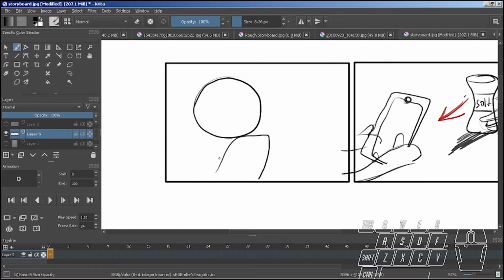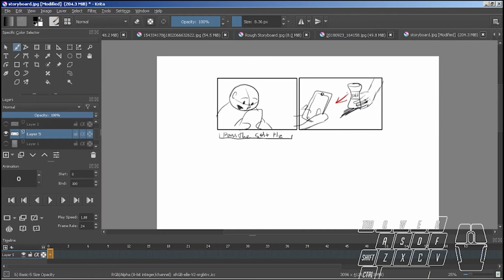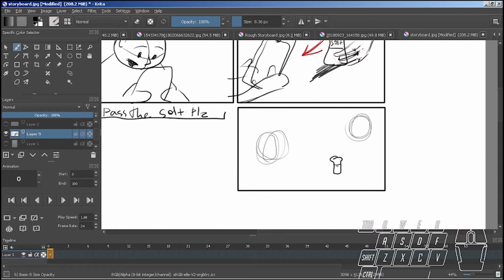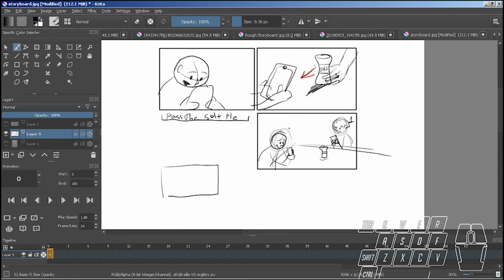That would be logical. So that's why I draw her close-up, sitting and watching the cell phone while also saying, "Pass the salt, please." And then we see the salt passed on to her. And then maybe the shot that shows both of the characters, it's like a comedic resolution. So basically beginning, middle, and end. And the end is we see that they're both chatting or looking at the cell phone, but the salt is just sitting in the middle of the table, and she doesn't take it. So basically they both ignore everything that's happening around themselves.